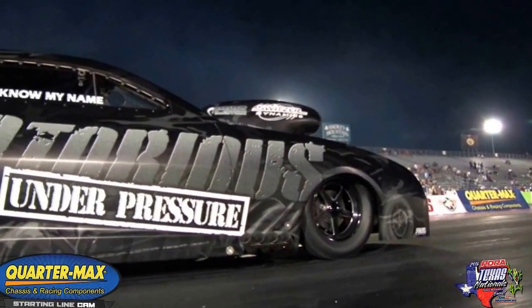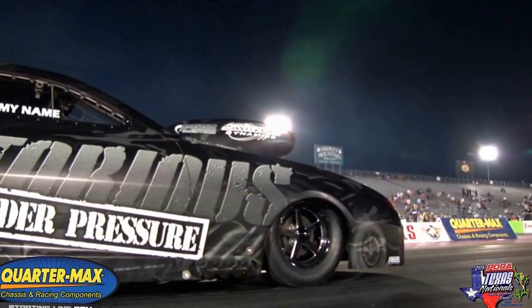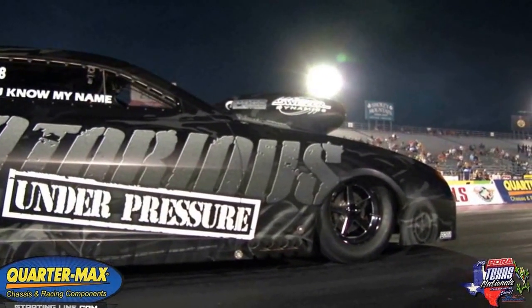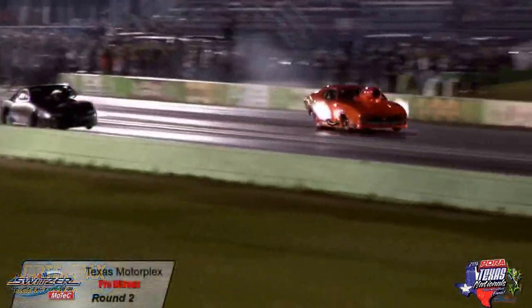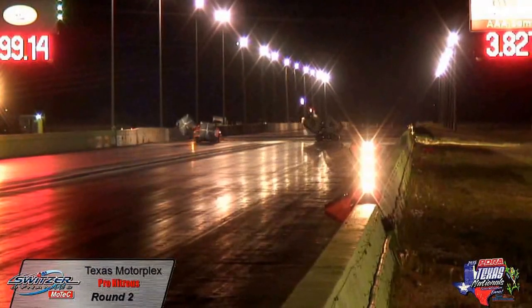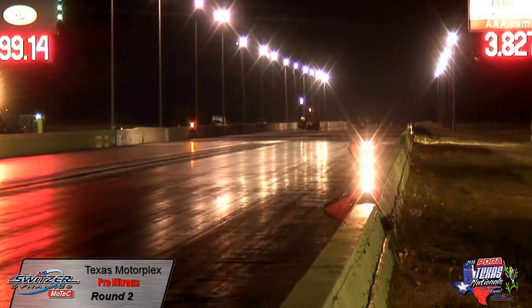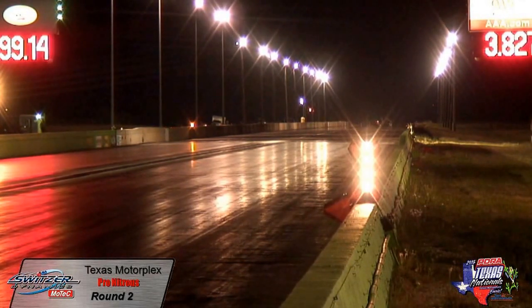Keith Haney, ready to make it happen out of Broken Arrow — owner of Tulsa Raceway Park along with Todd and all the guys. Getting ready in the pro nitrous category. Haney, not enough right here — 3.82 to a 3.81 with a drag race. It was a tree job by Jay Cox that got out there and said come get some. Haney poured it on — 994 to the 60, 985. What a run for Jay Cox and company.